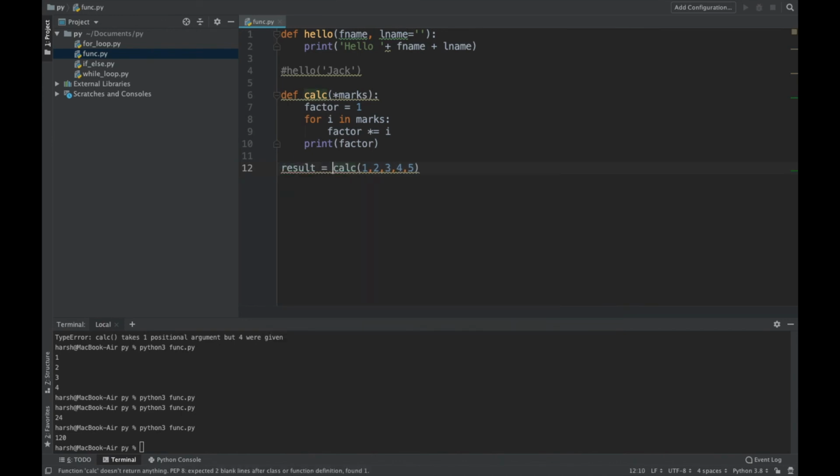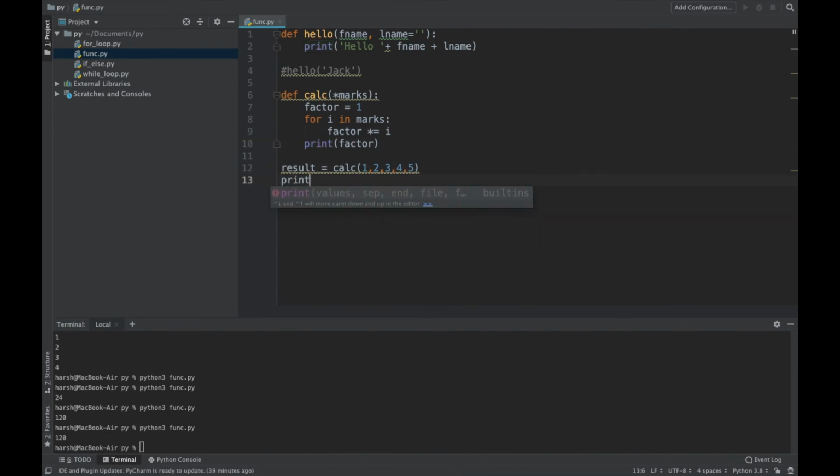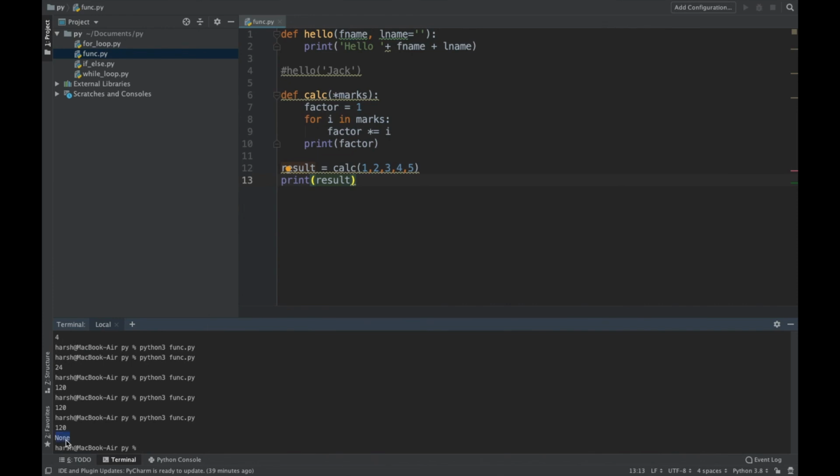So I can just use result equals calc. Just the way that we used a variable name with the input function and we got the value entered by the user in our variable. If I run this code, the function prints an output of 120, because of this command. And if I print result, let's see what I get. I got 120 and None.